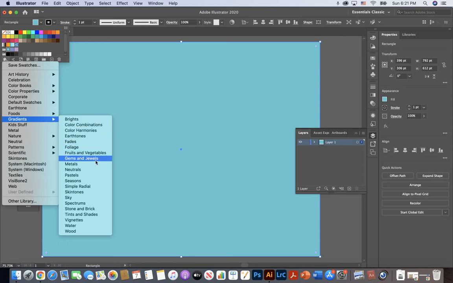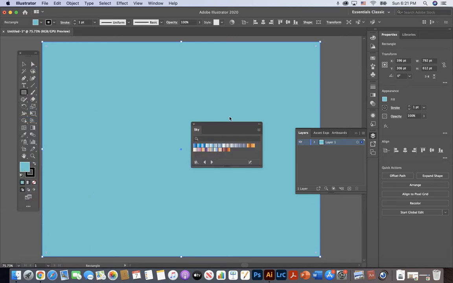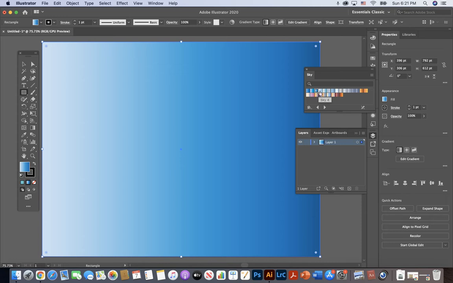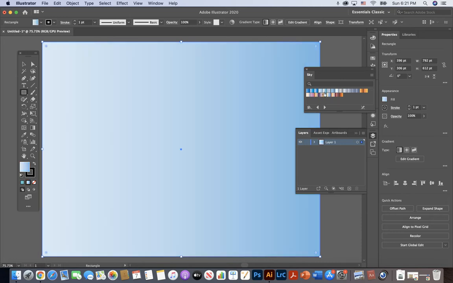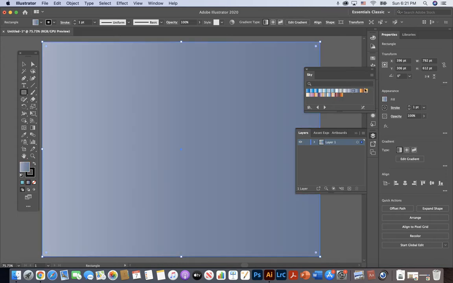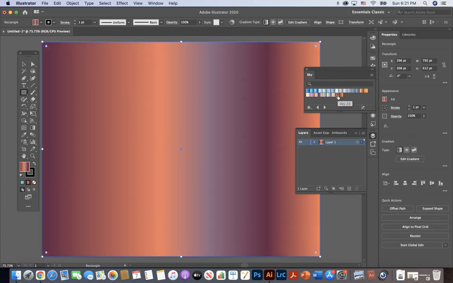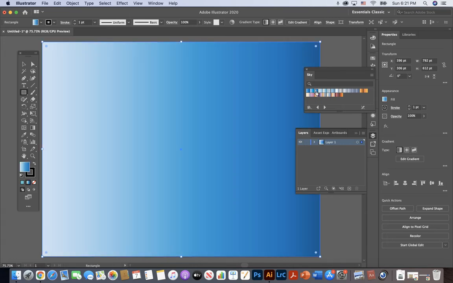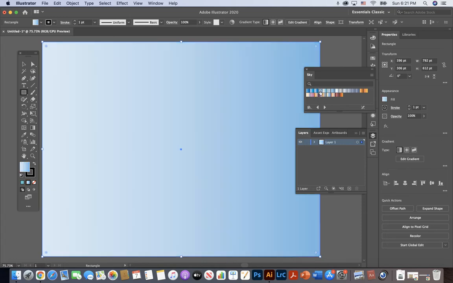And now you're going to see there's a whole bunch of preset gradients that you could use. And I'm going to start with Sky. All right, so then my new palette of gradients popped up, and I can choose to fill with any of these. And these are preset gradients, and I can always go back and edit them. I think that for my shape composition, I'm going to stick with an analogous color scheme, maybe blue, green. So I'll stick with one of these gradients that are kind of blue to light blue.